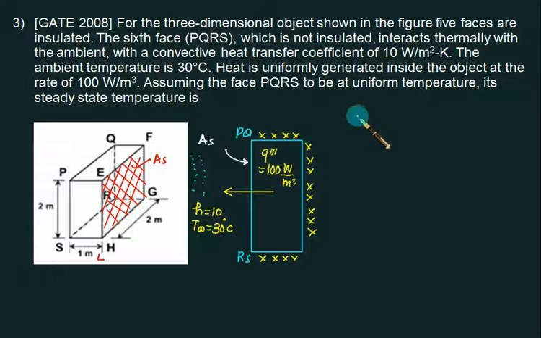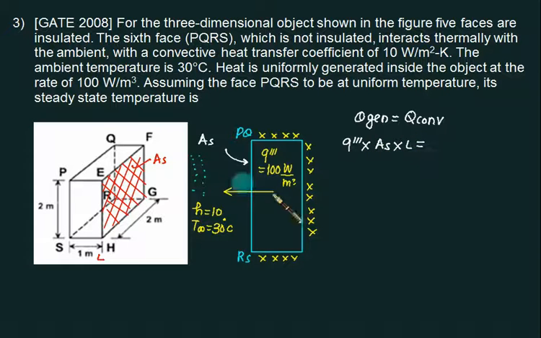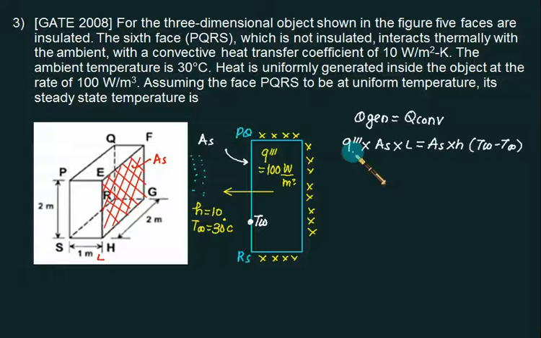By the law of conservation of energy, Q_generation equals Q_convection. So Q_generation is Q‴ multiplied by volume, which is As × L (L=1), and that equals Q_convection which is As × H × (T_W − T∞). This is a straightforward one-dimensional problem. We need to find the temperature of surface PQRS, i.e., the wall temperature. Q‴ is 100, and the surface area cancels on both sides. L equals 1 m.